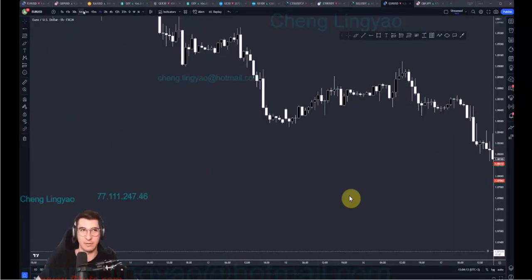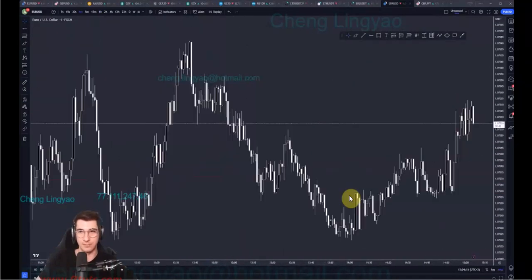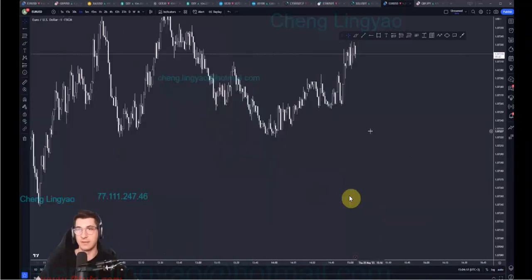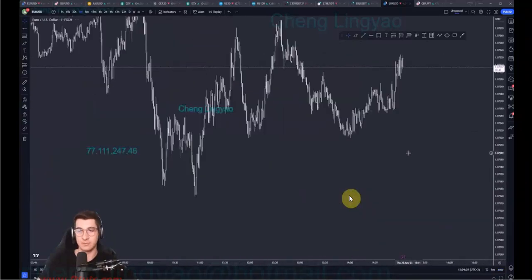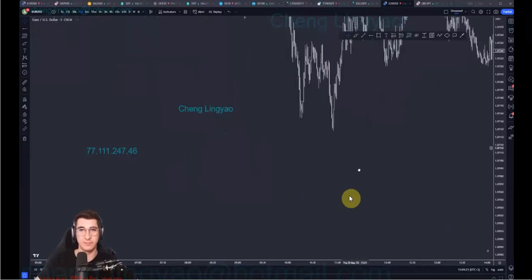Let's go down on the time frames. Let's go all the way down on the 1 minute, because 1 minute is good. It's very good to identify imbalances on the 1 minute because you can take entries from it. So we do use imbalances to take entries from it on the 1 minute.